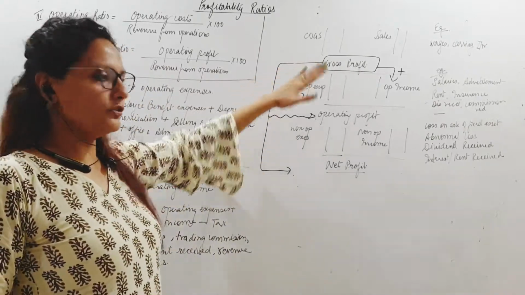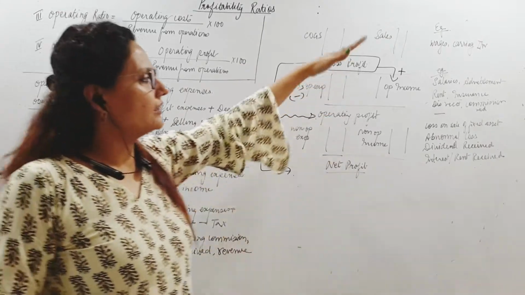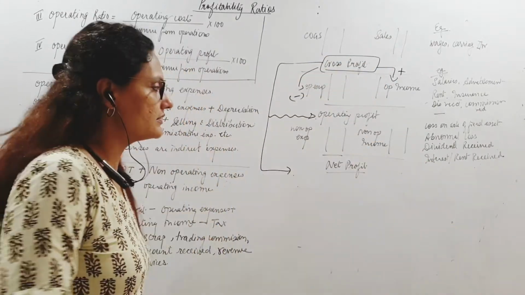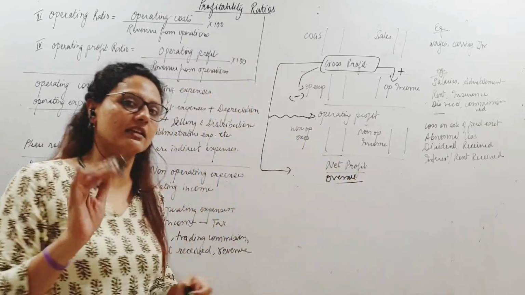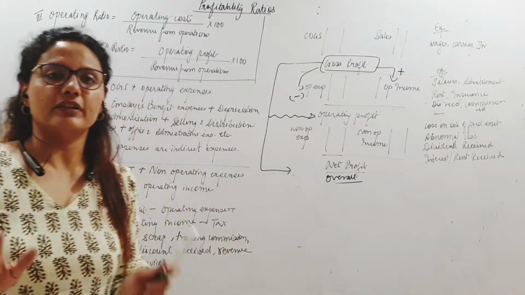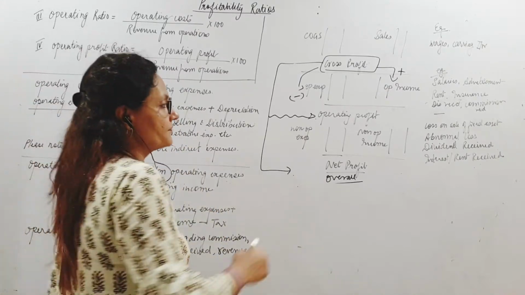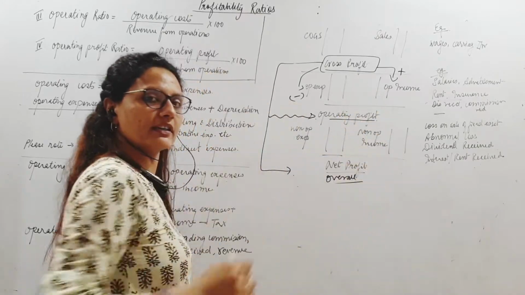So gross profit, net profit. Your net profit is what? Taking all expenses and all incomes together. This is the overall profit. Net profit is overall profit. We are not excluding any income or expense, right? So this is the bottom line. This is the end of it. This is your final result kind of. So how do we come from here to here? Operating profits and net profit, how will they come?